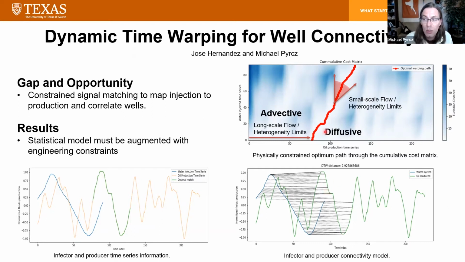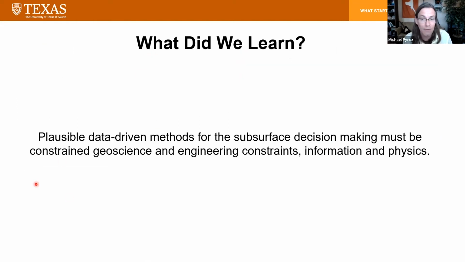And so what we've done is we start to work with these and we start to impose physics-based constraints in this mapping. In other words, we would expect that there should be some offset here due to the separation and long scale continuity between wells. And we would expect that there's a constraint on these slopes right here due to the specific amount of diffusion we expect to see with regard to the short scale heterogeneity. By doing this, we can improve this mapping. It becomes a dynamic time warping that's physics informed using subsurface information.